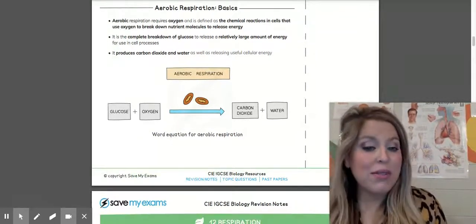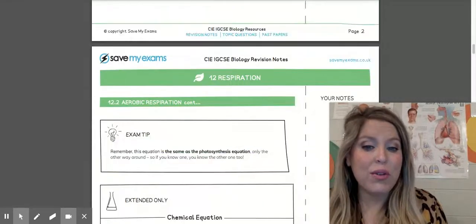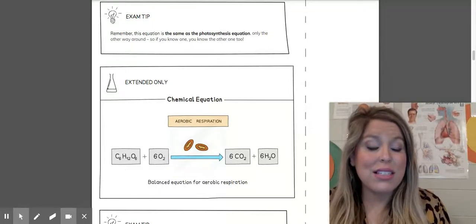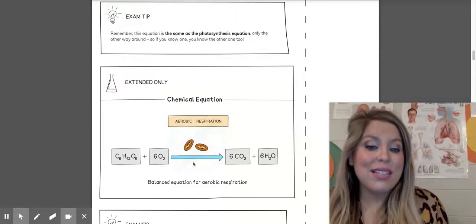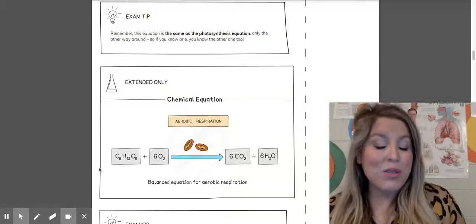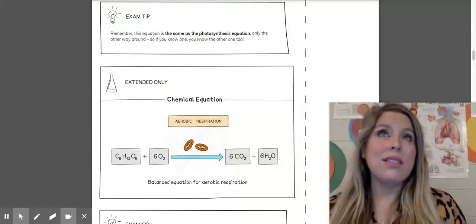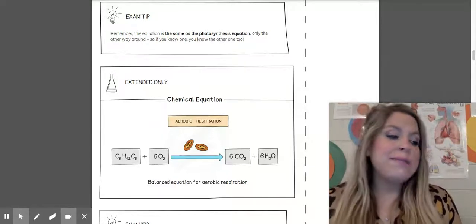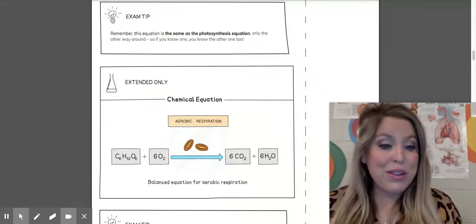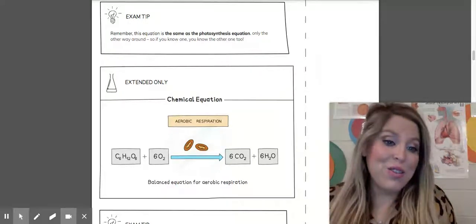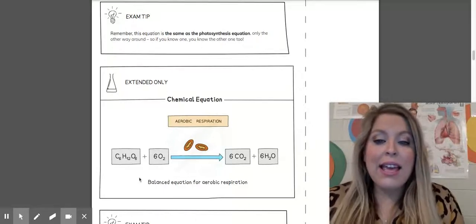You'll also be required to know the chemical equation for this. So make sure you know that glucose is C6H12O6 plus oxygen, 6O2, yields 6CO2, the carbon dioxide, plus water, 6H2O. C6H12O6 plus 6O2 yields 6CO2 plus 6H2O. Make sure you look over it. I know in the photosynthesis unit, you can see that they're just flip-flopped, and I sang a little jingle for you. Maybe that helps, okay?